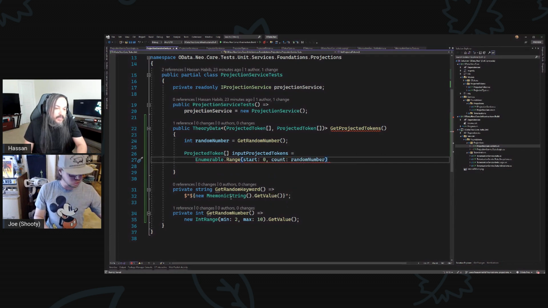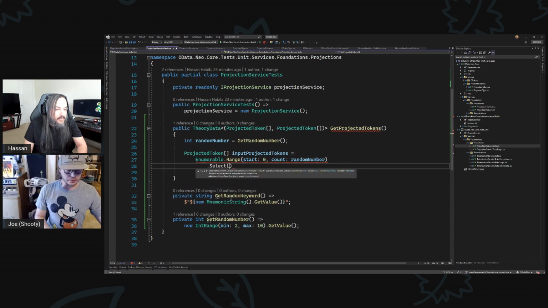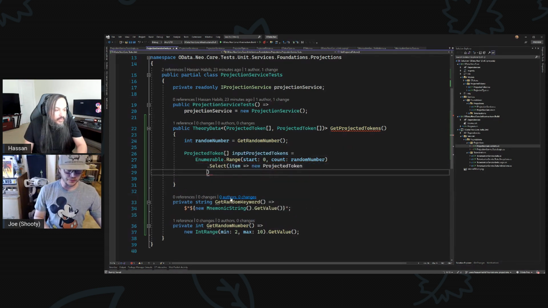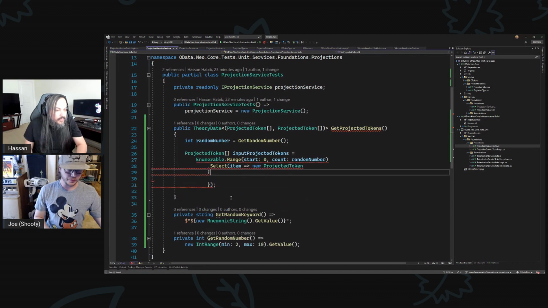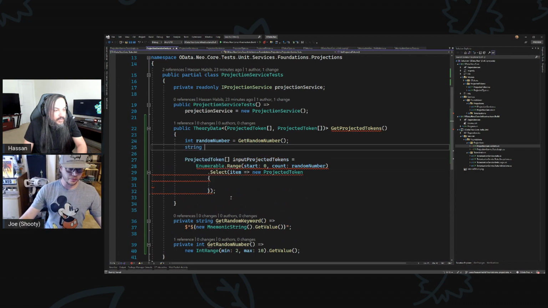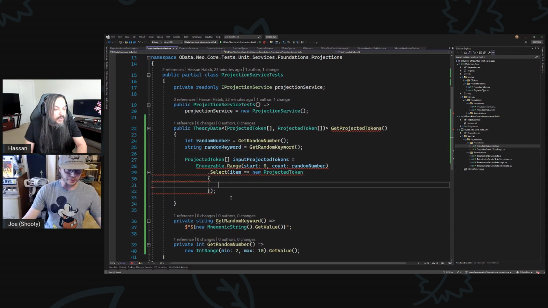And then I'm gonna go here and say dot select is the item. I want a new projected token with these values. So that's your projected token here. Here's my keyword string random keyword, and this get random keyword. So we don't know what the keyword is, we got to play around with it.